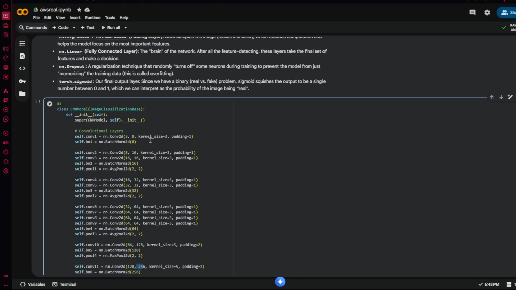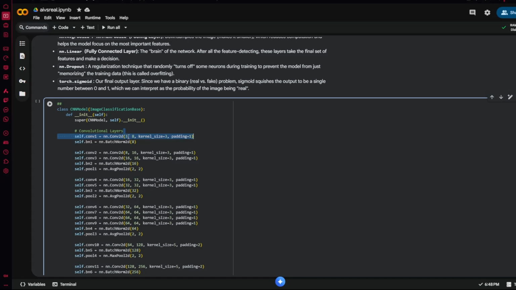We've picked the kernel size to be 3. This means that the eye, or the filter, scans 3 by 3 pixels. This is very common, and we have padding equal to 1. We add 1 pixel of border so we don't shrink the data. We've seen this in the previous video.